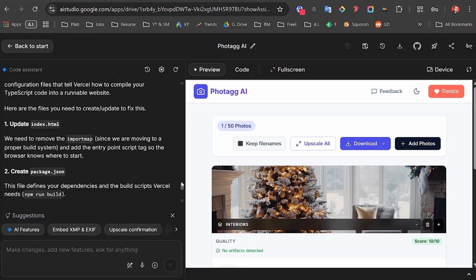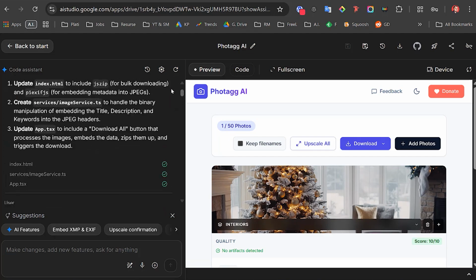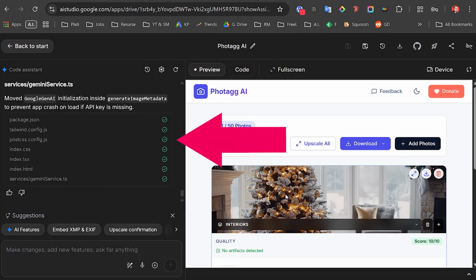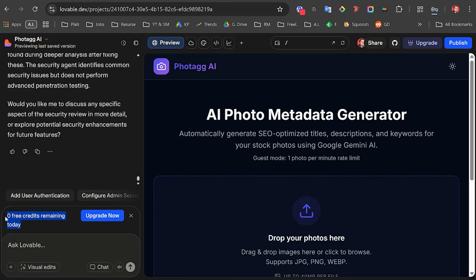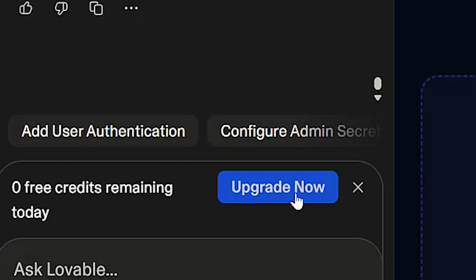Now, it took a lot of prompts to do this, and this is an advantage, yeah, a pro of Google AI Studio, that you don't have limits like Lovable. Yeah, in Lovable you can send 2 or 3 or 5 messages, and it says that 0 free credits remaining today, upgrade now.